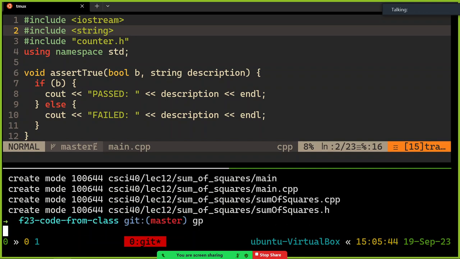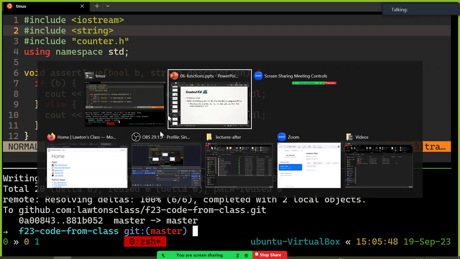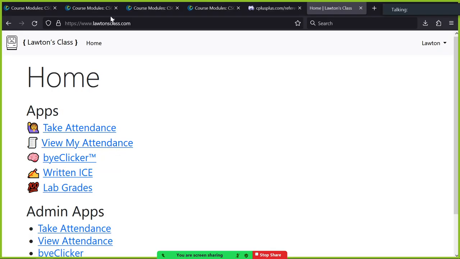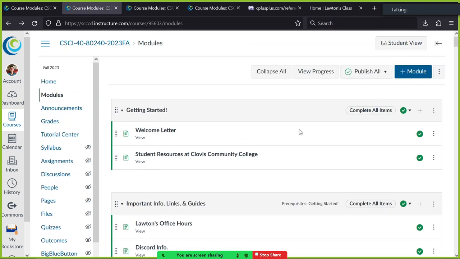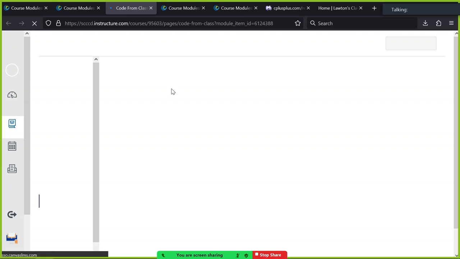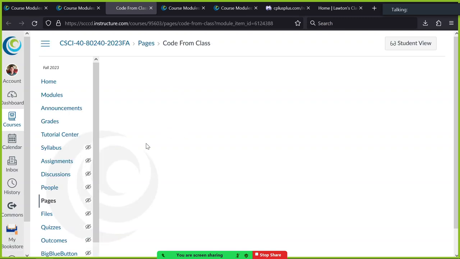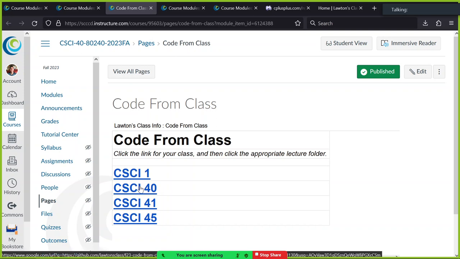Don't worry about how I'm doing it, but I promise I'm doing stuff to give it to you right now. The easiest place that I could put it is on Canvas. So please go to Canvas, and it's on the code from class. I uploaded today's files right now, just a little bit early. I'll put the final files on there later, but you got now's version.